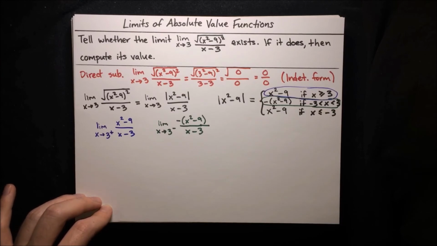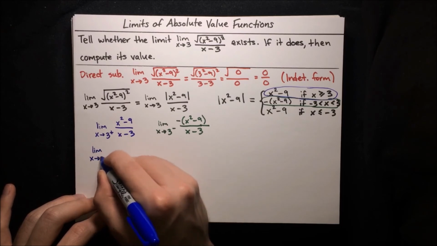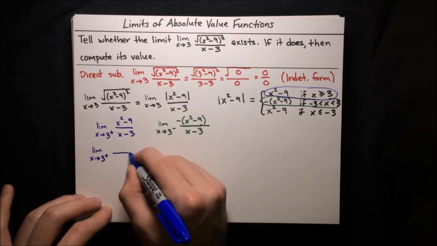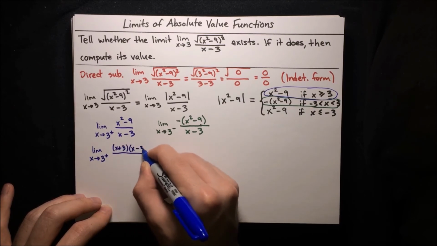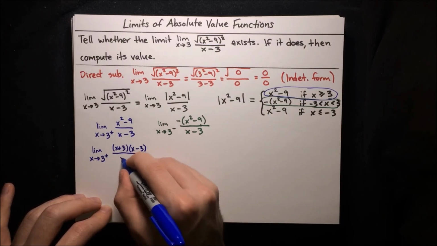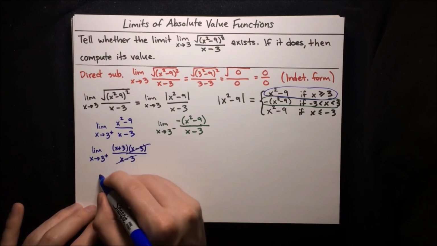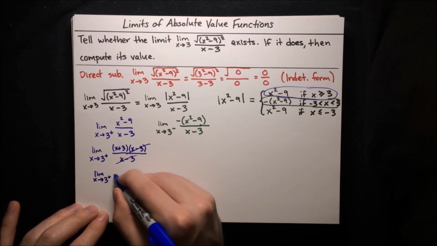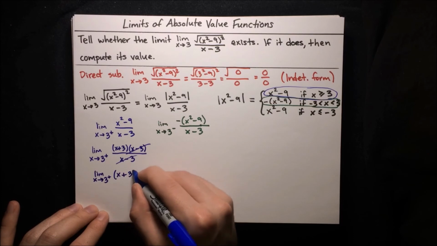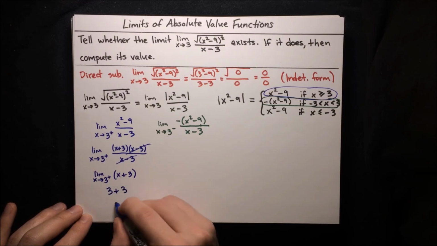Starting with the limit from the right, the limit as x approaches 3 from the positive side. We can go ahead and factor that numerator there. It becomes the limit as x approaches 3 from the right. The numerator factors into x plus 3, x minus 3. It's a perfect difference of squares. Then that's over x minus 3 in the denominator. So we can cancel x minus 3 from the numerator and denominator. And then we just have the limit as x approaches 3 from the positive side of x plus 3. We can just go ahead and sub in 3 for x here. So that's just 3 plus 3, which is 6.